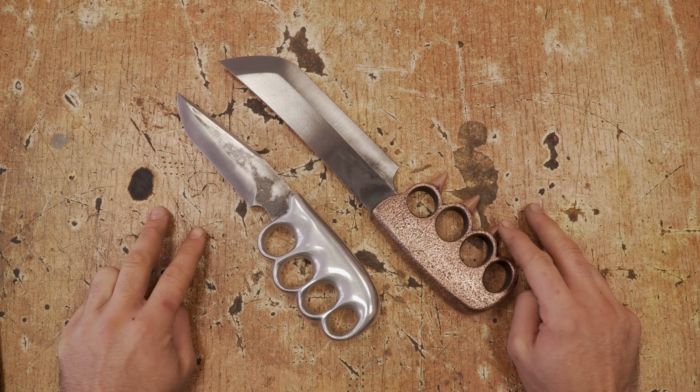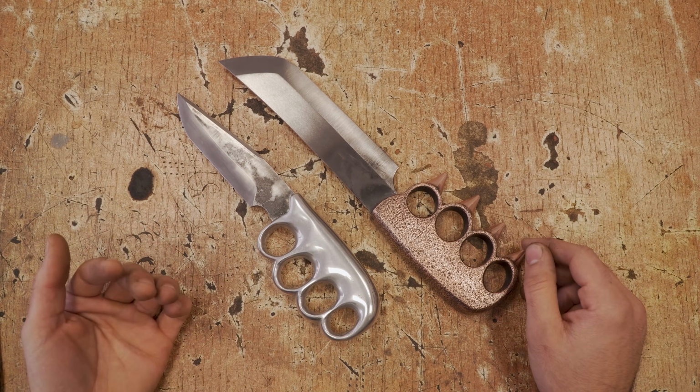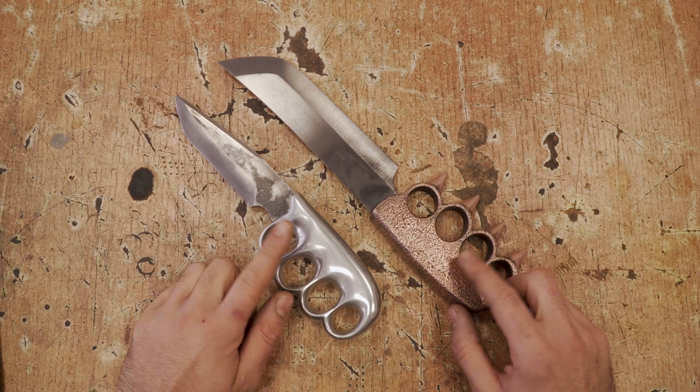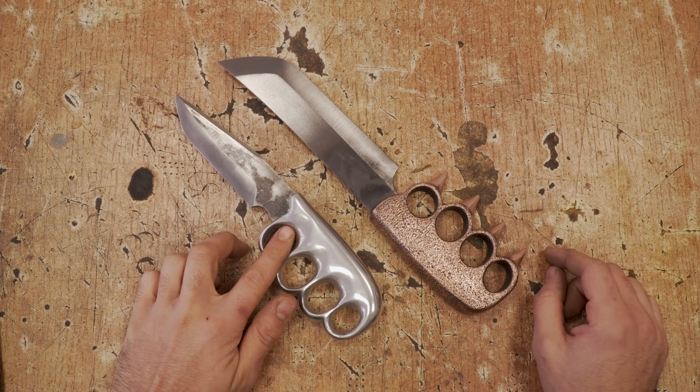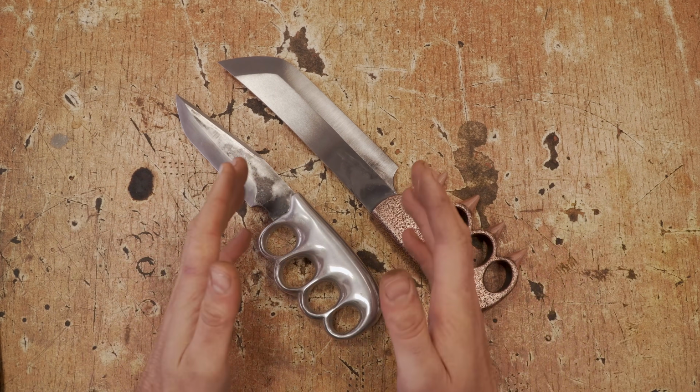So here we have both zombie knives side by side. As I've said, I made this 5 years ago with cast aluminum instead of copper. The technique I used was also different, as this was made with lost foam, and the one I made today instead is a more traditional two-part mold.